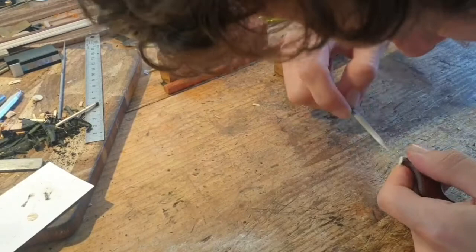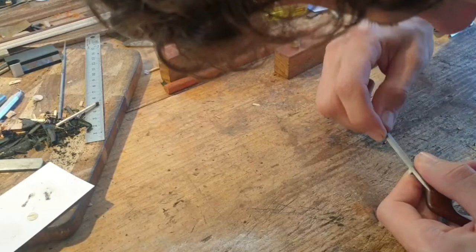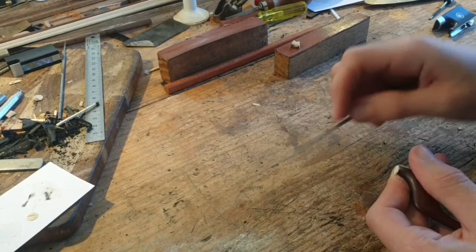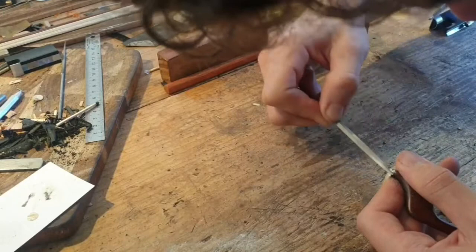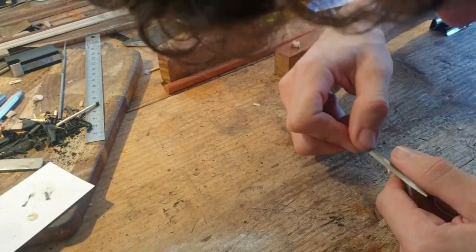Sometimes it takes a few tries to get the angle that you want to work it on correctly. You don't want to push the file this way because you'll just break the glue joint and pop it off. It needs to be pushed into the glue joint. I don't really like pushing the file towards myself like this, but you've just got to take care, and I'd rather poke myself with a file than damage the bow.